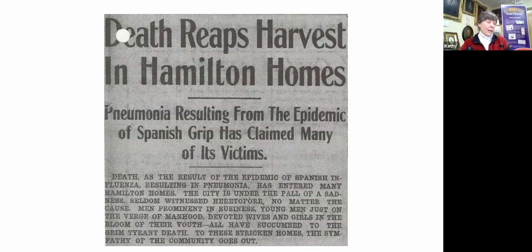Funerals in Butler County were limited to family members and were no more than 15 minutes long. Caskets had to be closed or have a glass covering over the deceased. People were asked to wear gauze masks in public. The bodies were piled up because they didn't have enough grave diggers. And so Greenwood Cemetery actually got permission to use the inmates from the county jail to assist in the grave digging. This is the height of what we would call today wave 2.